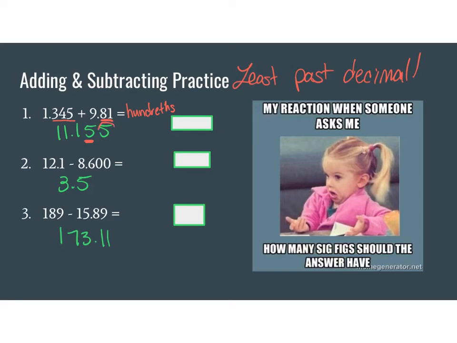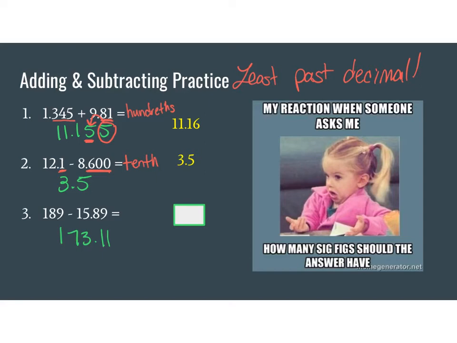Then we're going to see, what does this 5 do to this 5? According to proper rounding rules, it should round up. So our answer for this one is 11.16. For our next value, we have 1 past the decimal place, or going to the tenths place, versus this one that goes 3 past. So we can only go to the tenths place. And in this case, our calculator answer is going to be the same as our sig fig answer.